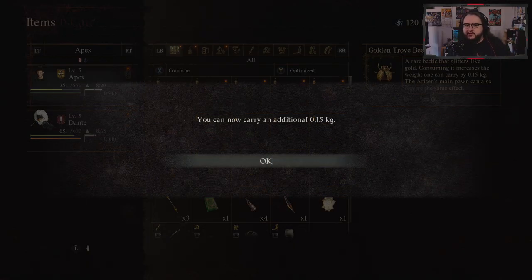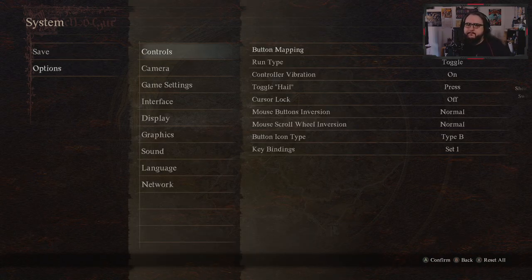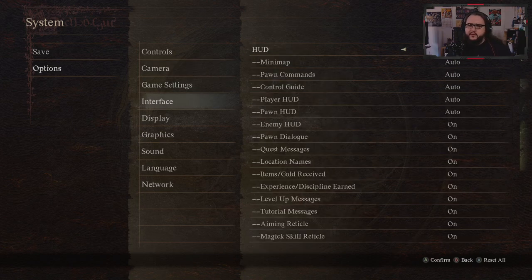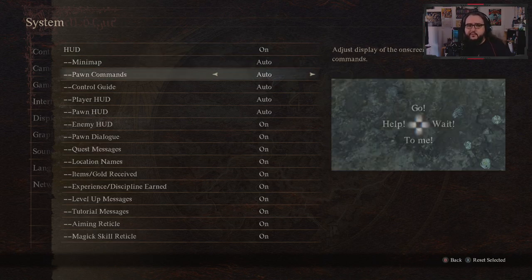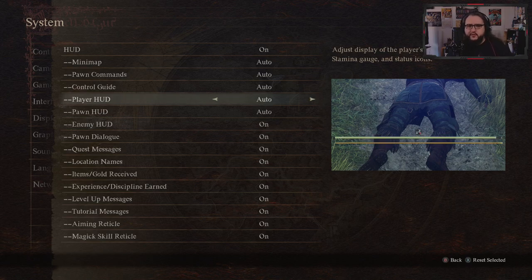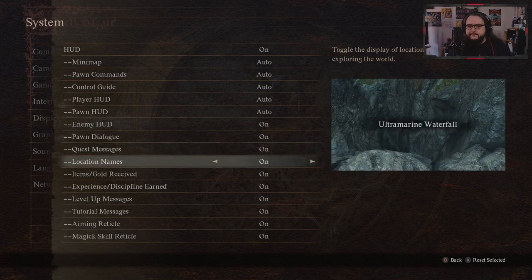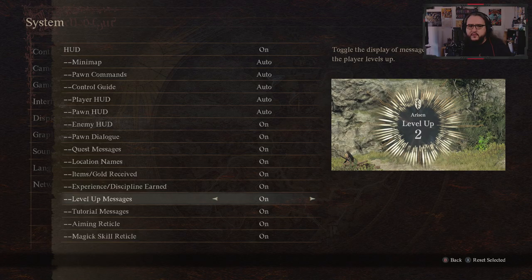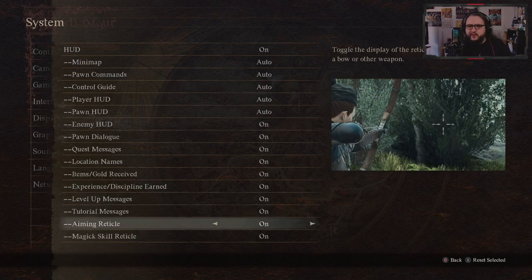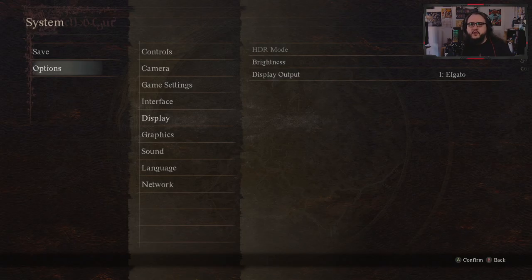Can I change it to, like, pounds by perchance? Is that, like, an option I can do just for American sake? So what do we have? Interface. I do love the minimap. Pawn commands. Oh. Controller guide. Yeah, I want that up for now. HUD. I wish the HUD was bigger. Pawn dialogue. Oh, if he annoys me too much, I can shut him up. All right, level up messages, tutorial messages, aim reticule, magic reticule. Okay, some stuff you can adjust. All right, and I know it's not in there. No, there's no changes to be made.